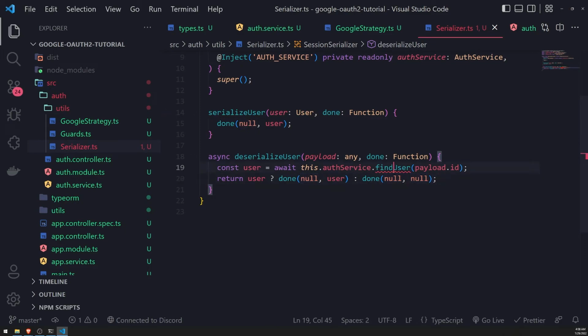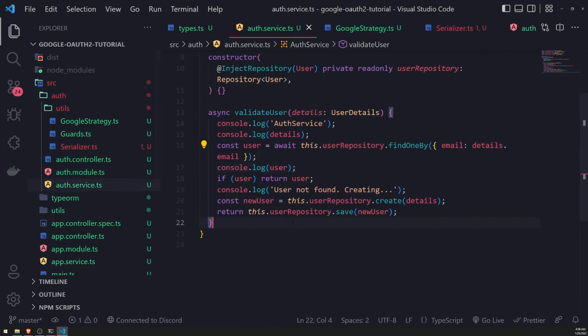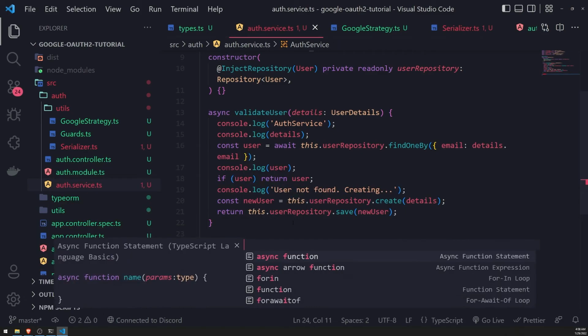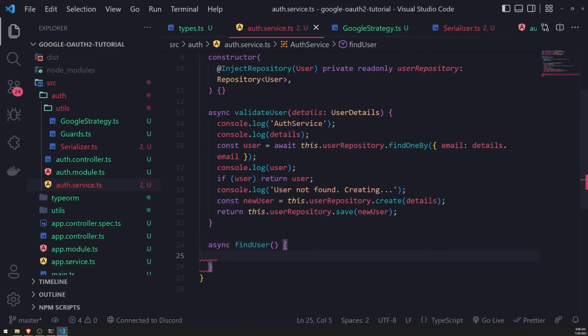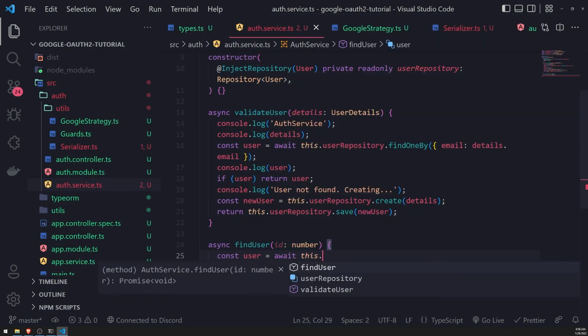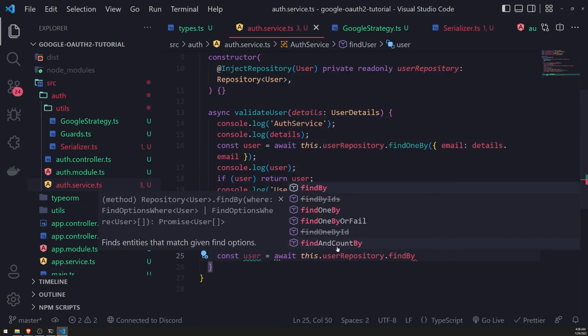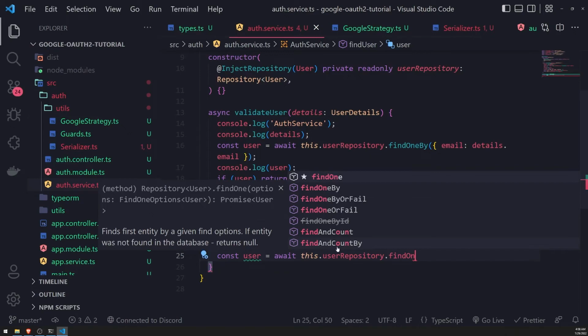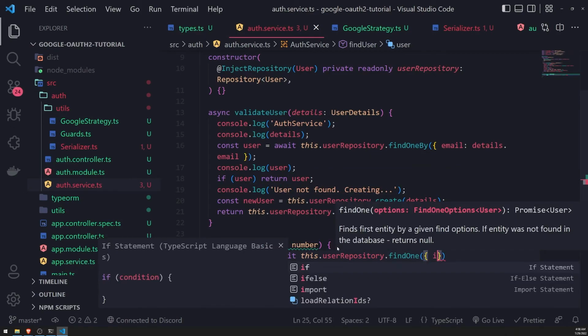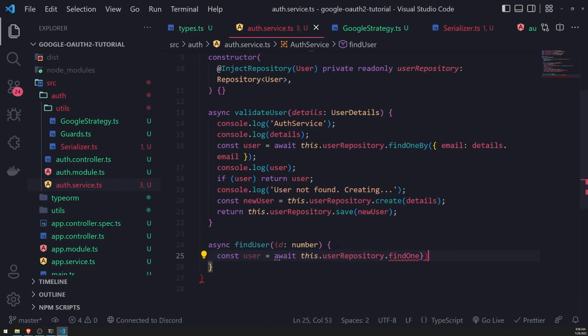But let's go ahead and implement this findUser method inside Auth Service real quick. And we need to take in the ID, which is a number. And what we'll do is we'll go ahead and create a variable called user, and we will reference the repository, and we'll call find by, or actually I think we just do find one, and we should be able to pass in the ID.